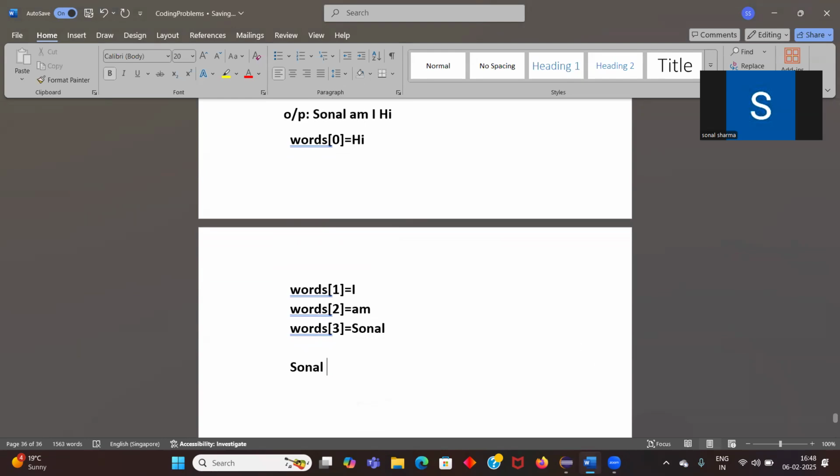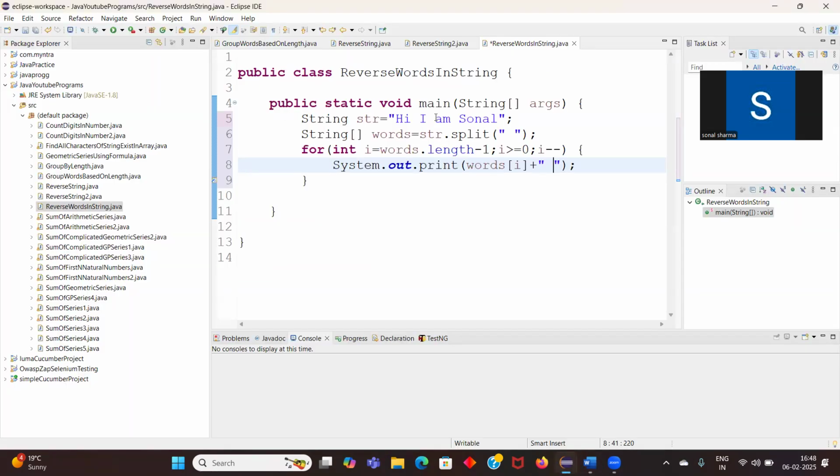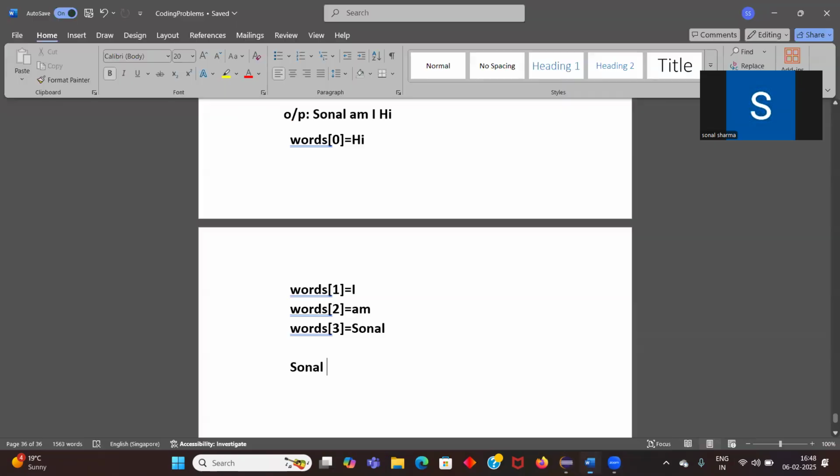Sonal, space. Okay. Then my i will decrement, it will become 2. So is 2 greater than or equal to 0? Condition satisfied. So it will print the word at the second index. What is the word at the second index? It is am. You saw, right?